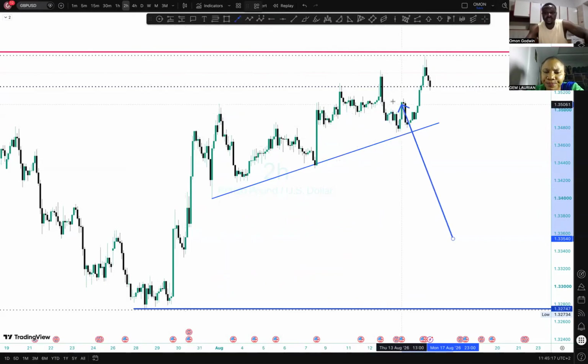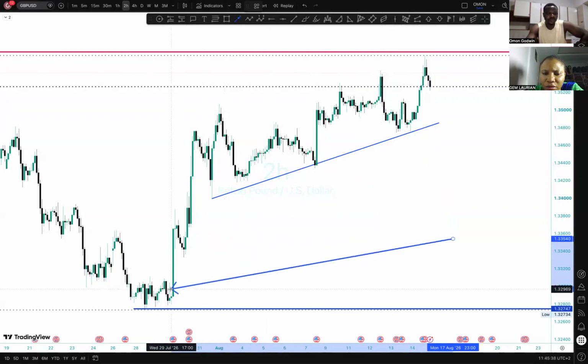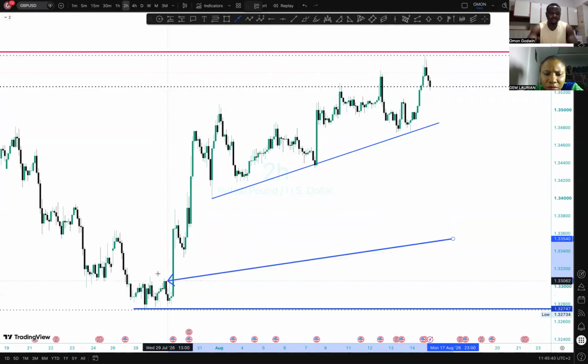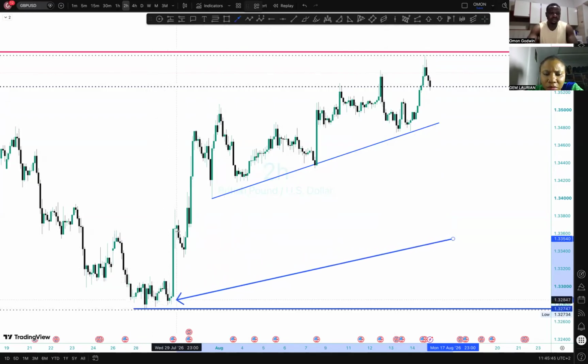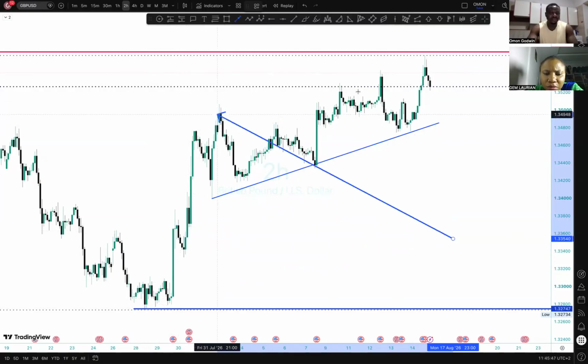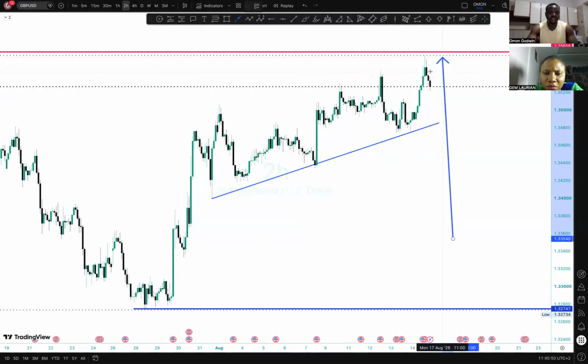I say, okay, this is a change of character. It's not clear, but I can mark this place out as a change of character. Later, when the market comes back here and touches this zone, then the market takes out our support, which is good. Then if you look at this place, when the market did a change of character, what happened? The market came back to touch the support zone. Look at the massive buy. Boom. Boom. Meaning, is it possible that the same thing can happen here?